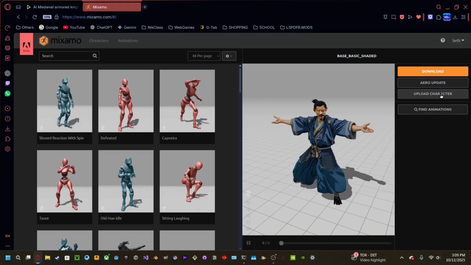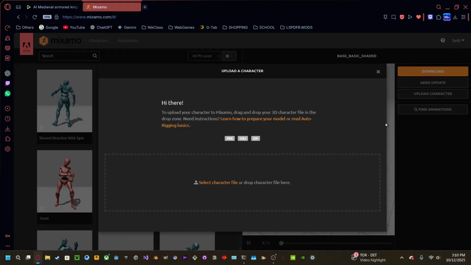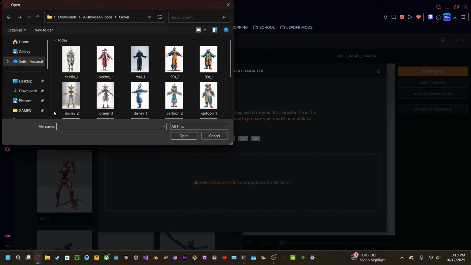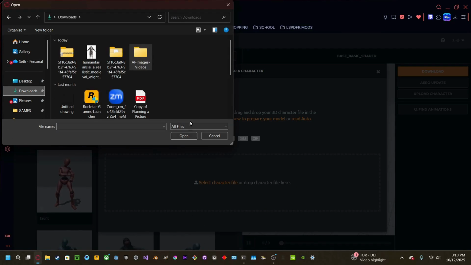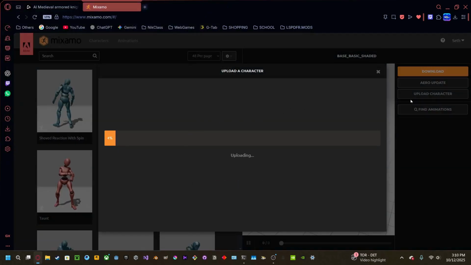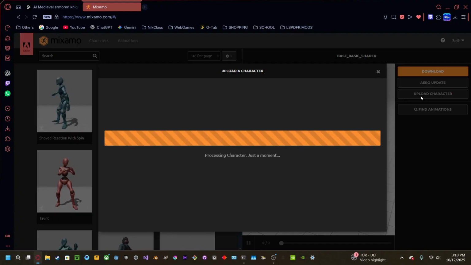Okay, once you're in Mixamo, upload character. You're going to select character file, show all file. You're going to click on the file. You're going to click the shaded version. Otherwise, it's just going to be grayed out. You're going to open that file. It's going to upload that file.